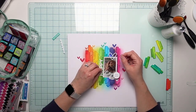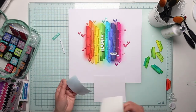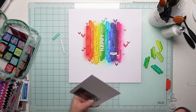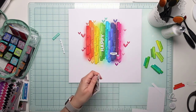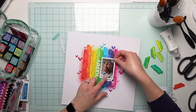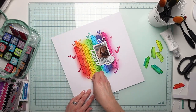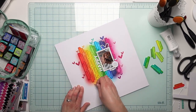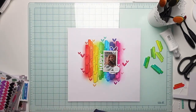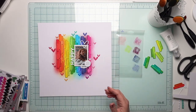I decided against the acetate hearts — too much variation. So I'm just trimming the outside of my photograph, which was printed on a Zinc zero-ink printer. I love the little printer, though the colours are never quite as vivid, and you get a bluey tinge around the outside — so I just trimmed quickly around the edge to get rid of that. I then stuck it down to a piece of white cardstock before placing it on the layout, because being thinner and sitting on top of bumpy tabs I didn't want the photo to look bumpy. I gave it a solid background and then a piece of foam behind as well, just to pop it off the page a little bit.